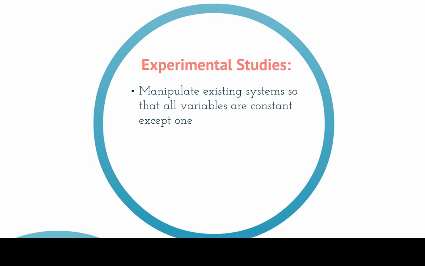An experimental study is when you manipulate systems so that all variables are constant except one. This is a much more manipulative system. In this case, if we wanted to find out about colds, maybe you would put everyone in a sleep study, have everyone eat the same foods and have the same activity levels, but have one group get four hours of sleep and one group get eight hours of sleep, and see who comes down with a cold. So we're keeping most of the variables constant and manipulating just one part, which allows you to figure out the effect of that one variable. Whatever outcome we're seeing on our dependent variable is due to this experimentally manipulated independent variable.